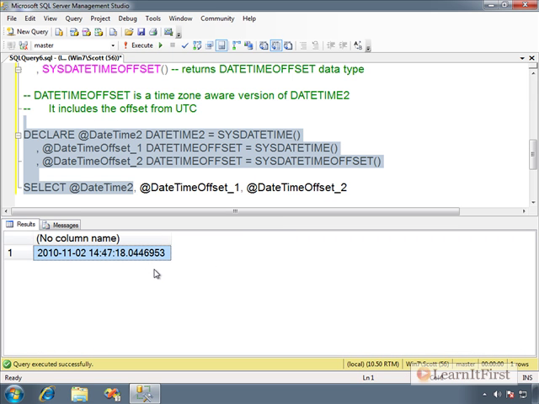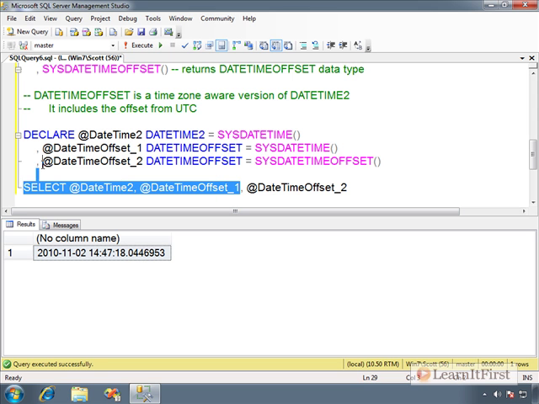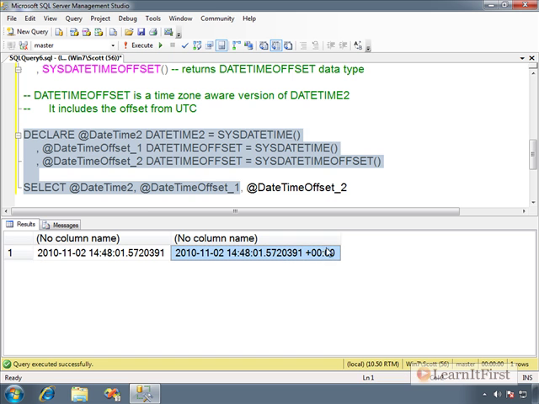Right? We got all the way down to the 7 decimal places, which is great. But what does SYSDATETIME return? It returns a DATETIME2. We now have a variable that is said to be a DATETIMEOFFSET variable. But yet we're not assigning a DATETIMEOFFSET value. We're assigning a DATETIME2. Here's the question. Does DATETIME2 include the offset information? Does DATETIME2 include how far away we are from UTC time? We can look at it right here. Notice that it appears to say that we are right on UTC time.